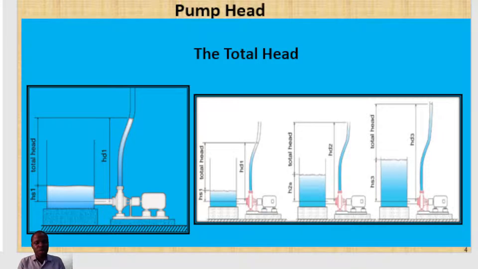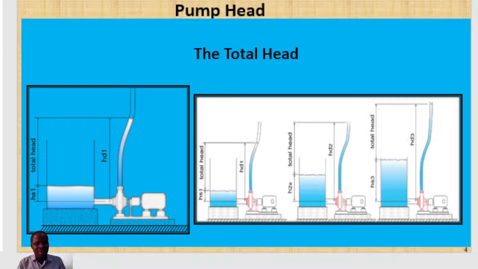Increasing the level of the liquid in the suction tank gives rise to increased head, and decreasing the level gives rise to a lower head capability for a particular pump. Pump manufacturers and suppliers will tell you how much head a pump can produce, because they cannot predict what the height of the liquid in your suction tank will be — you are the one in control of your suction tank level. Instead, what they do is report the pump's total head, which is nothing but the difference in height between the level of the liquid in your supply tank and the height of a column of liquid that the pump can achieve.